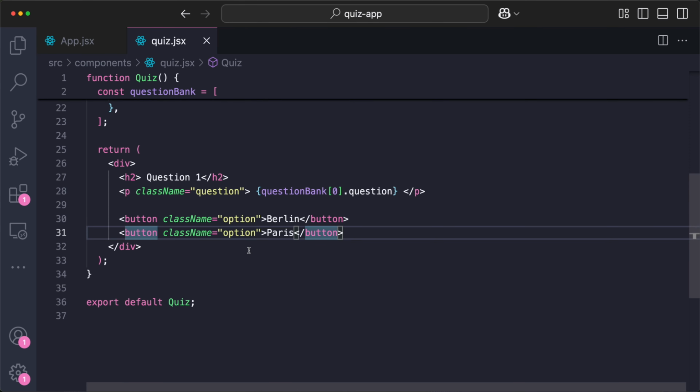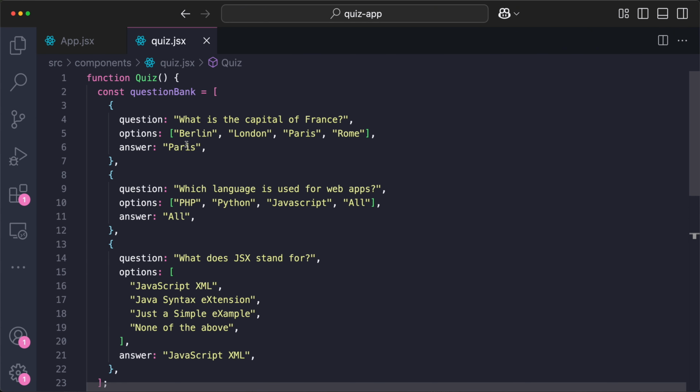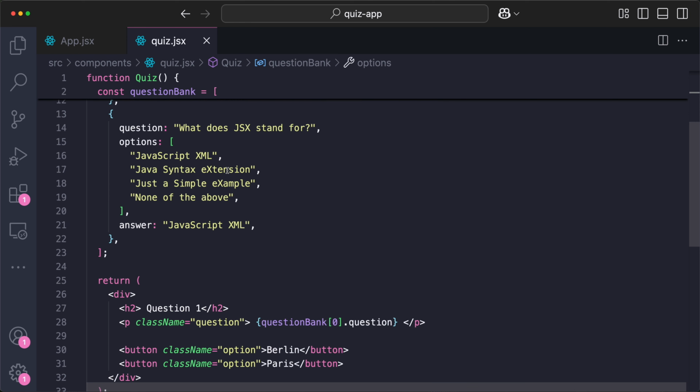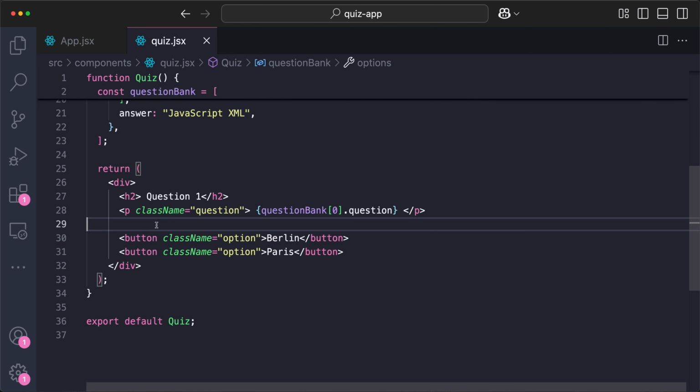Now, I don't want to manually go ahead and put each of the options for question 1. We have a list. So what we can do actually is we can write some very nice JavaScript code that will loop through the list of options. And for each of the elements, it will render a button. Now to do that, it's actually pretty simple.